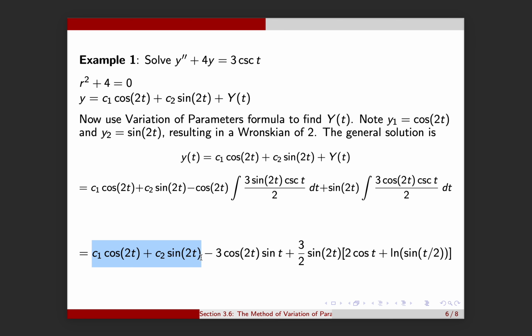Sums of cosine 2t and sine 2t minus, and then all this stuff. So if you want to, and I don't think you do, but you could fix values of C1 and C2. So put a 1 and a 1 in there if you want, and then take this entire thing and plug it in up here. And it turns out you will get, after applying, no doubt, many trig identities, 3 cosecant t. So there you go. There's the method. So it's just a formula.